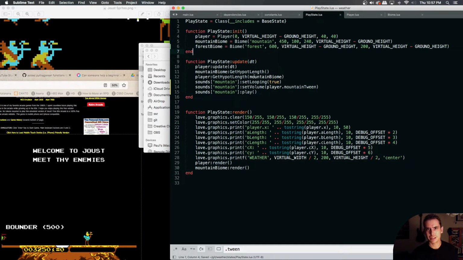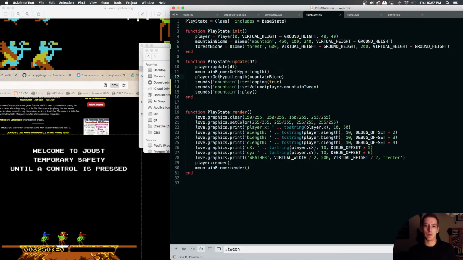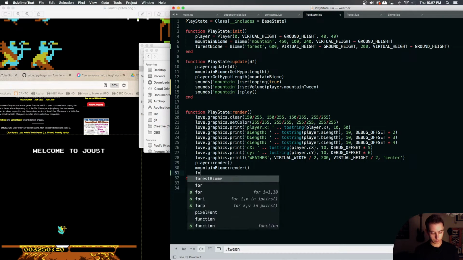But that needs a couple things. That means we need to, gosh. At the very least, it means we need to render our forest biome.